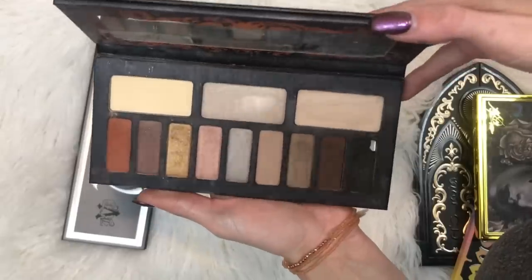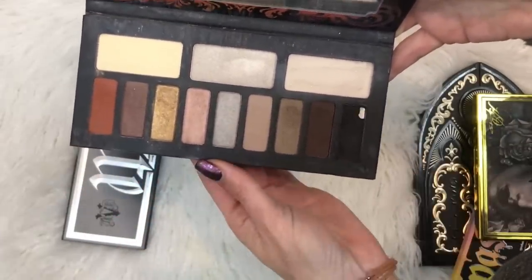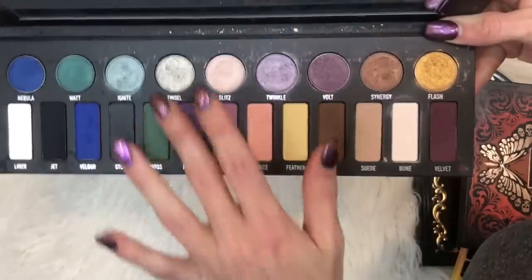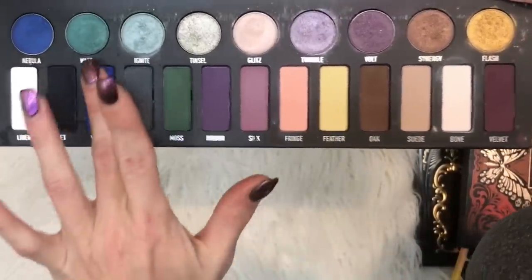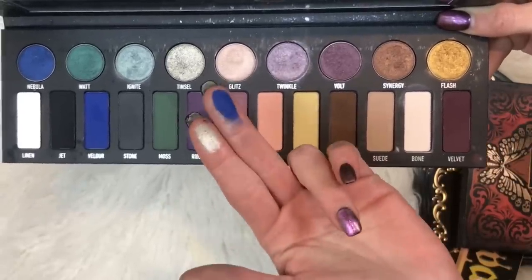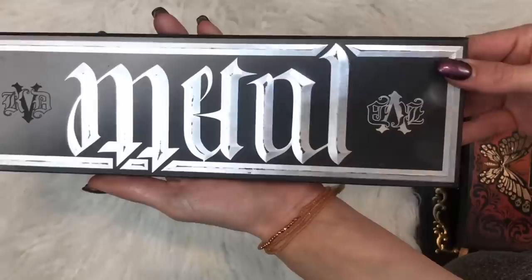This was my very first Kat Von D palette, the Monarch palette — so pretty. One of the very first warm neutral palettes that really caught my eye. I did some damage on this one. And the Matte and Metal palette has some really beautiful shades. I used to have the Muvida Loca palette and it was stolen. And I had the Fetish palette, which I did a review on, and I actually returned it.